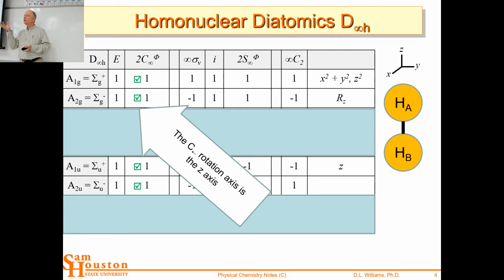Everybody cool with that? We rotated a little bit around the z-axis and it doesn't change color, so we get a check mark by all four of those columns. So that column really didn't do much for us. But still, we know that we've at least got the axis assigned correctly.